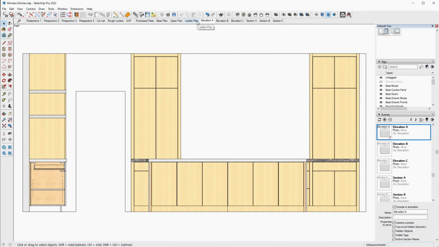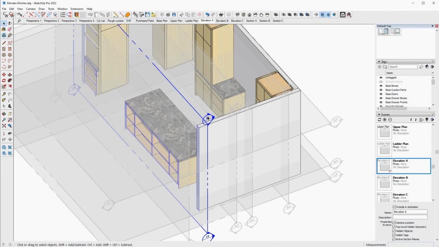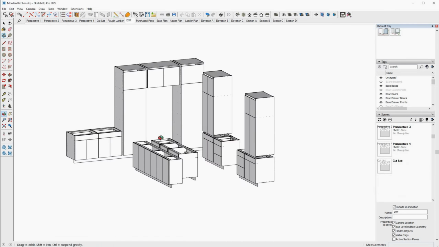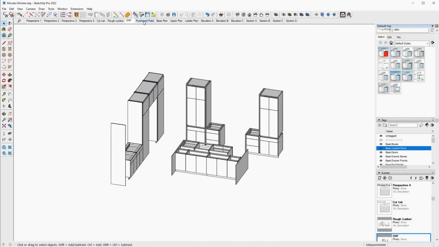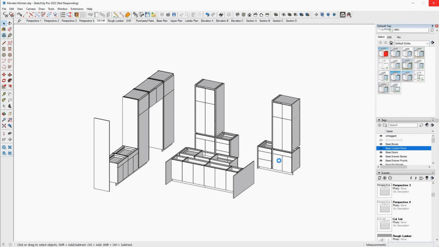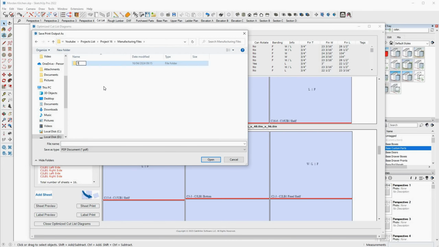Alright, after that, the next thing I'm going to do here is make the elevation views. Those are important for the shop drawings. Remember, shop drawings are made for the cabinet maker so that they can reference the design a little bit faster. Also, the whole purpose of these drawings is ease of manufacturing.